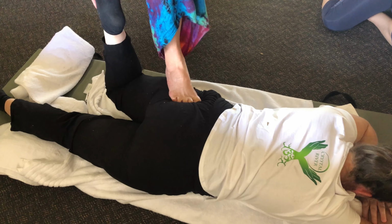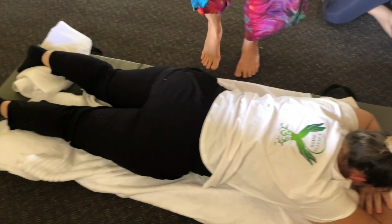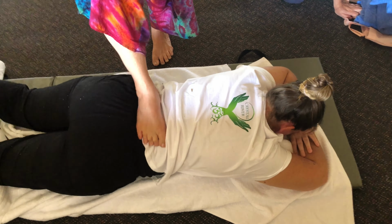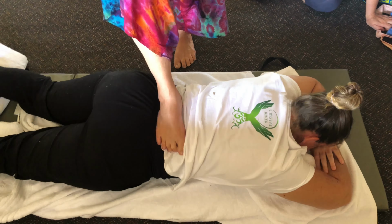Otherwise, like I say, it's good with massage to be flexible in your way of thinking, and it's more like, how am I going to find a technique that's going to get this pressure or get the angle that I want. You can rock with your foot as well, so just gently rocking the spine feels really good, especially after just being tortured a little bit.